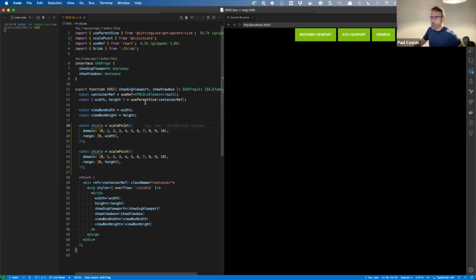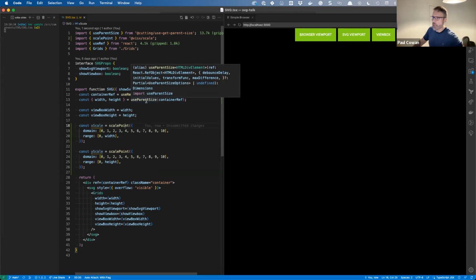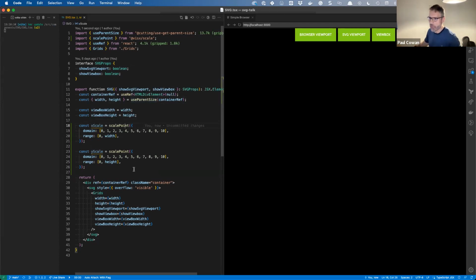And this is a hook I've created, which uses a resize observer, which is a new feature of the browser. So I have my SVG in a parent container, and the SVG will expand to the maximum width and height of this container. And I can do a lot of nice things if I know the width and height of this container. And that's what this hook does.